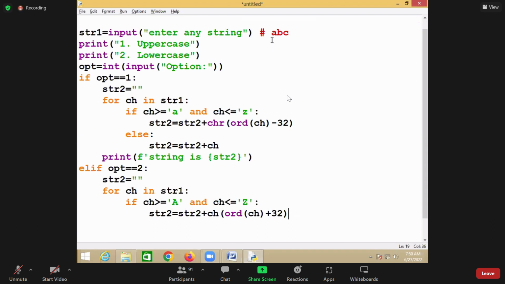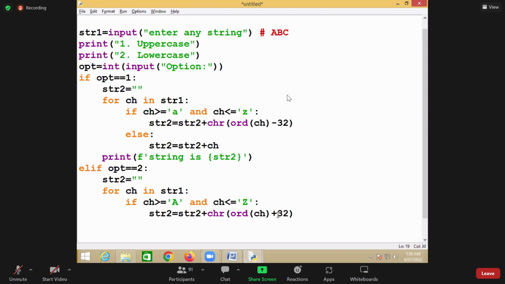For example, if my string is ABC and the option is 2, what is the first character in the string? A. Is A greater than or equal to A? Yes. Is A less than or equal to Z? Yes. So str2 plus chr of the ASCII value of capital A, which is 65.